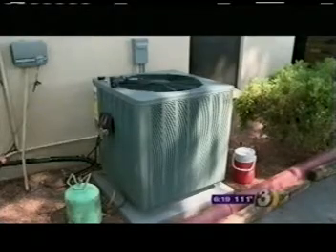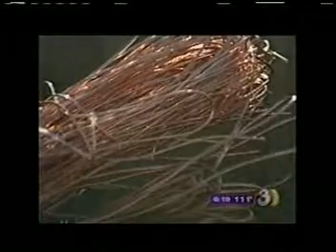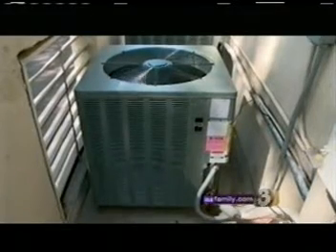In 10 to 15 minutes they're out — in and out, very quick — with three AC units. They cut the copper lines and loaded up the complete units. It's an old crime with a new twist. Urban mining, as this is called, is a very common crime. Insurance agent Timothy Ziering says thieves are starting to take the entire unit rather than tear it apart on site for copper.